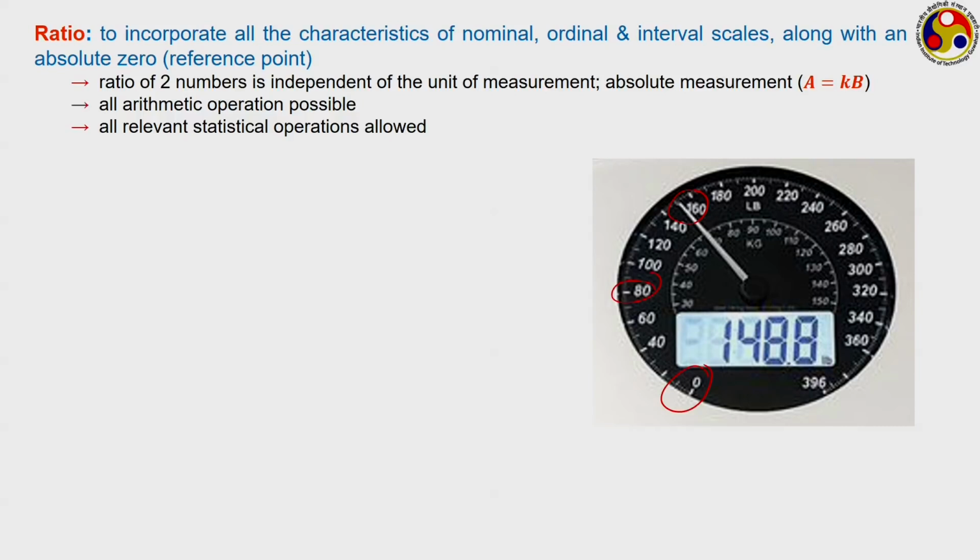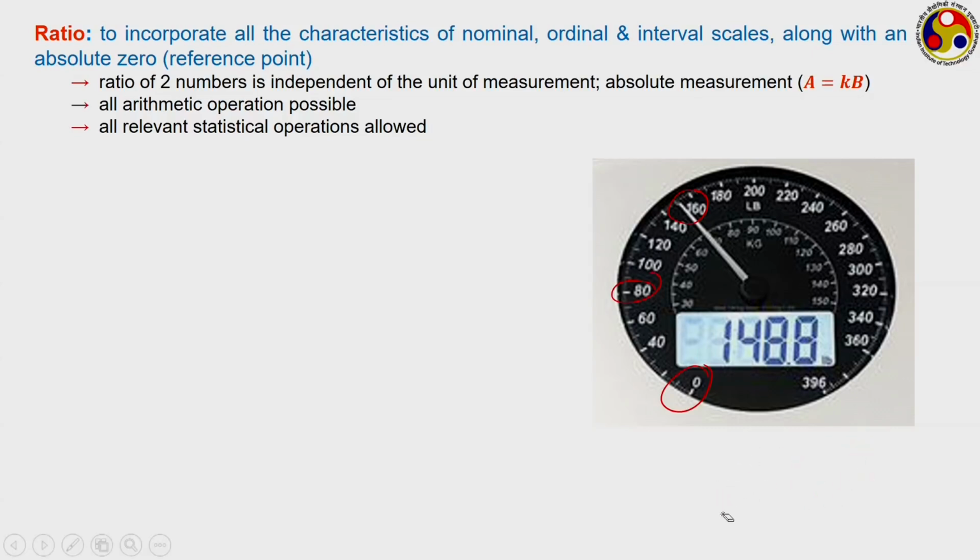And we can also relate these scales using some kind of multiplication factor. Like in the previous scale, the Celsius and Fahrenheit example, we know that we can't write C is equal to K into F. This is wrong. Rather, the corresponding relation is something like this: C by 5 is equal to F minus 32 by 9. That is because in one scale we choose 0, but in the other scale, 0 degree Celsius corresponds to 32 degree Fahrenheit. So it is not a straightforward linear relationship.